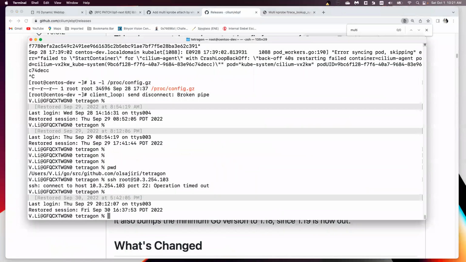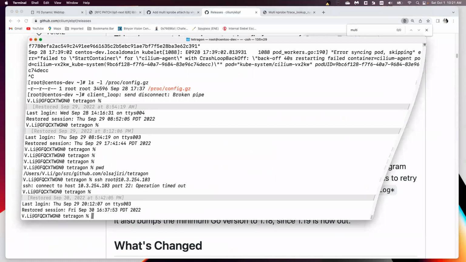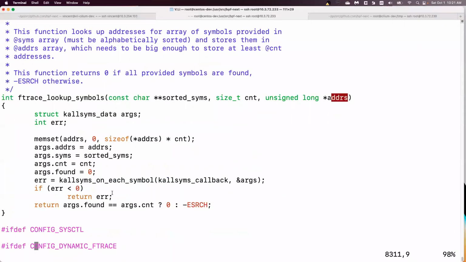Let's look at the code here. I have two duplicated kernel functions, so the number is 2. But when this function tries to resolve vprintk, it can only find one function address for vprintk, because it is the same function, right?